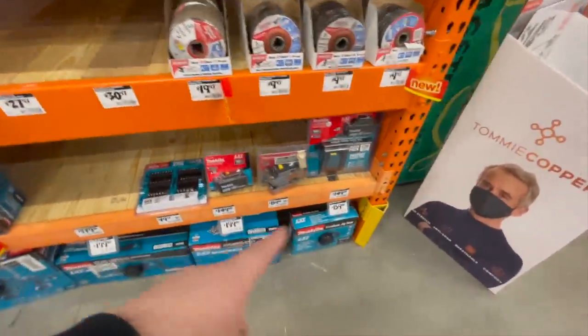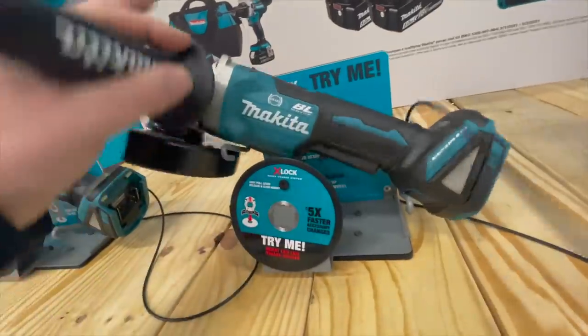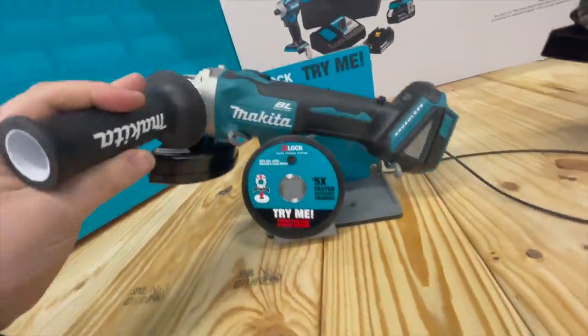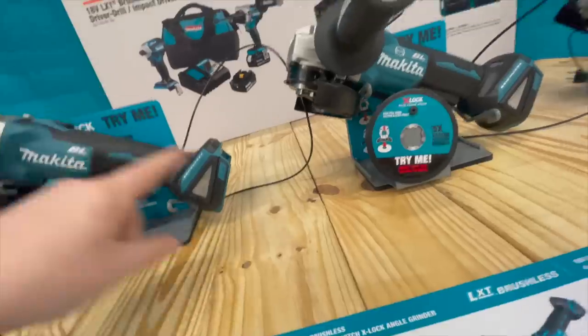So yeah, I can't wait to test this out today. I'm buying that. And this is the other model. I can't wait to test that out today. That's gonna be today's video.